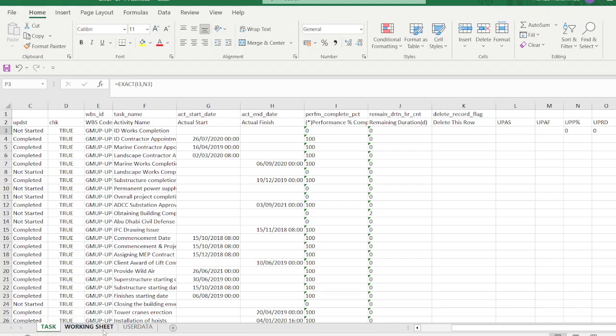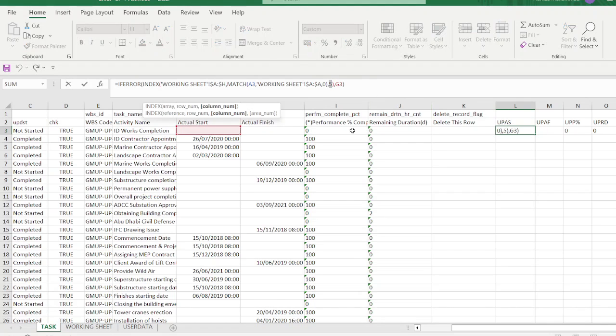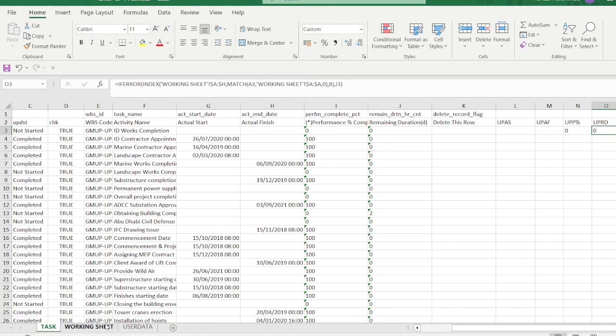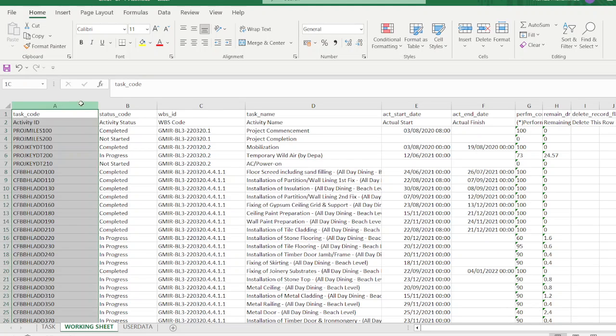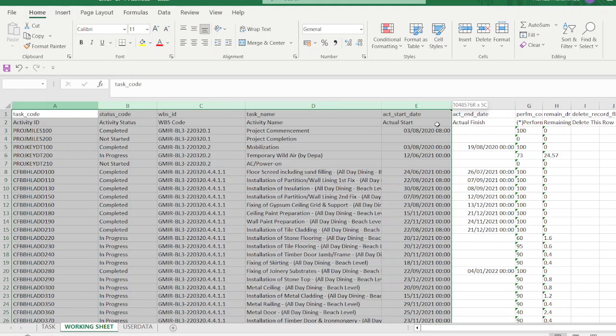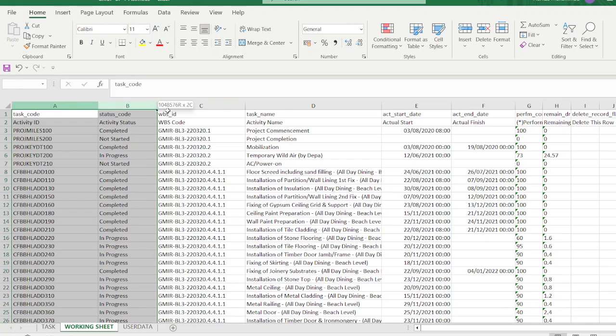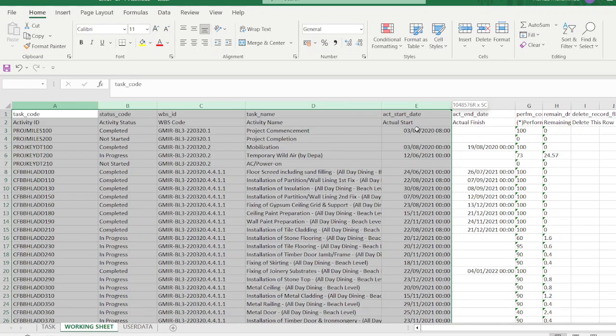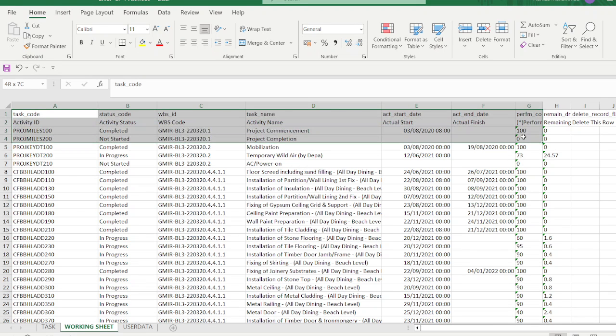Now I will show you column number 1 2 3 4 5, because what we put here, you can see here we have column number 5, then column number 6 you can see here, then number 7, number 8. I tell you again, 1 2 3 4 5. Actual start is column number 5, actual finish is column number 6. So this is our data. Our data belongs to 8 columns, A to H, A 1 2 3 4 5 6 7 8. So this is the way we are using the INDEX command.